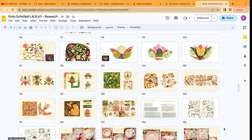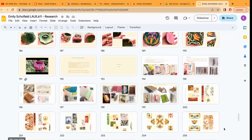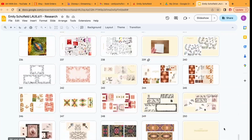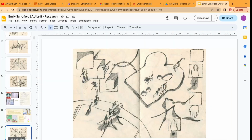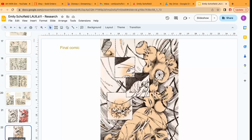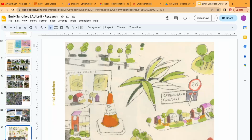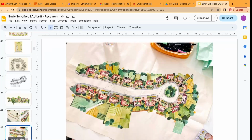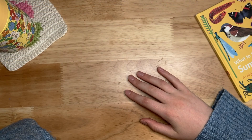and all the bits of writing and all your reflections on all the work you've made. I'll do a quick skim through right now of what those slides look like because they would take up a lot of time. There's also work that I no longer have, which is only on the slides, so there might be a few times where I pop them up on screen, so if that does pop up, you know what it is. So yeah, we just document everything on those slides, and they would get very, very long and very time consuming to put together.